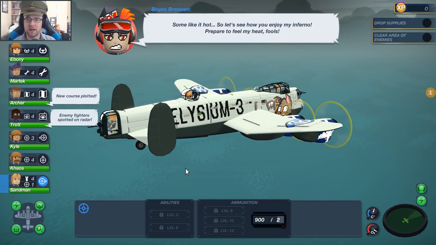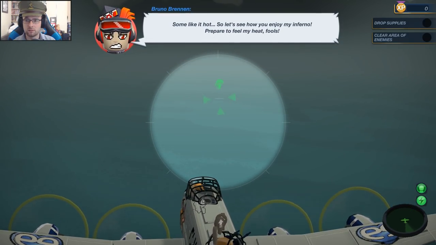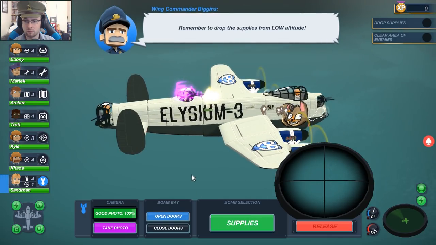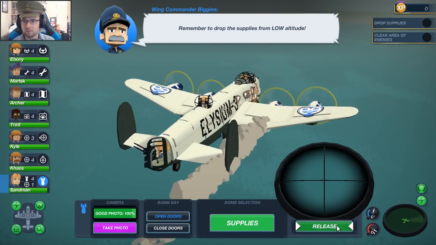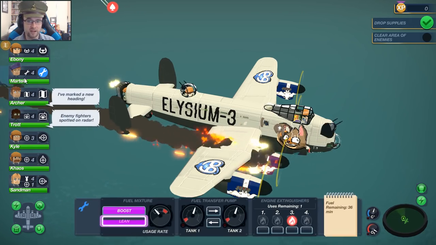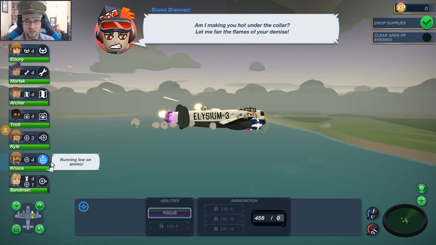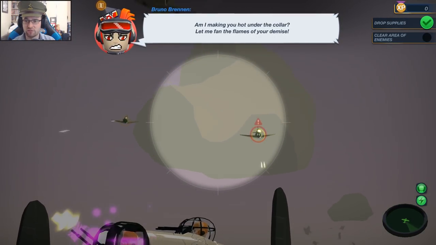Something like a heart. Let's see how you enjoy my inferno. Prepare to feel my heat, fools. Okay, that would be an engine out immediately. Quickly, let's put that fire out. Focus. Get more ammo. Where are those enemies? Oh, they're literally above me.